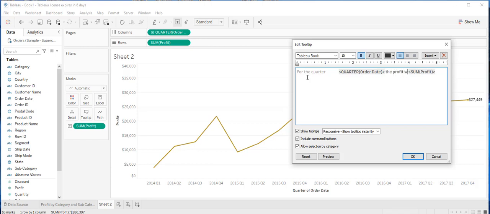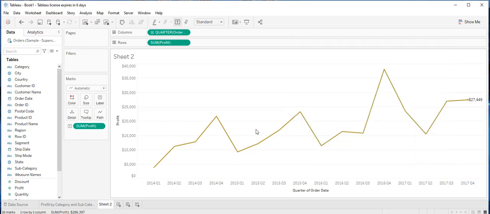The profit is going to be the sum of profit. And you can also change the color of this to blue. And that's it, and click OK. Now you see, when you hover over, you'll see that for quarter 4 of 2014, the profit was 21,724.